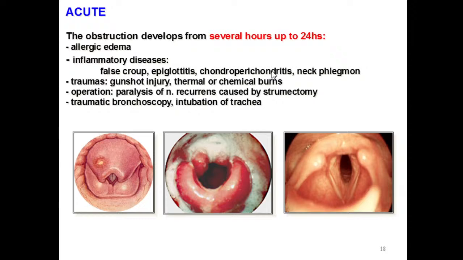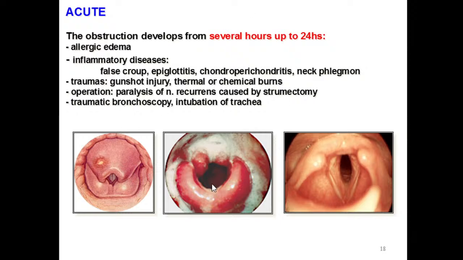And if there are some suspicions that the trauma of the larynx was quite severe, or if you predict that something may be wrong, it is better to leave such patients in the clinic for some period of time for observation.